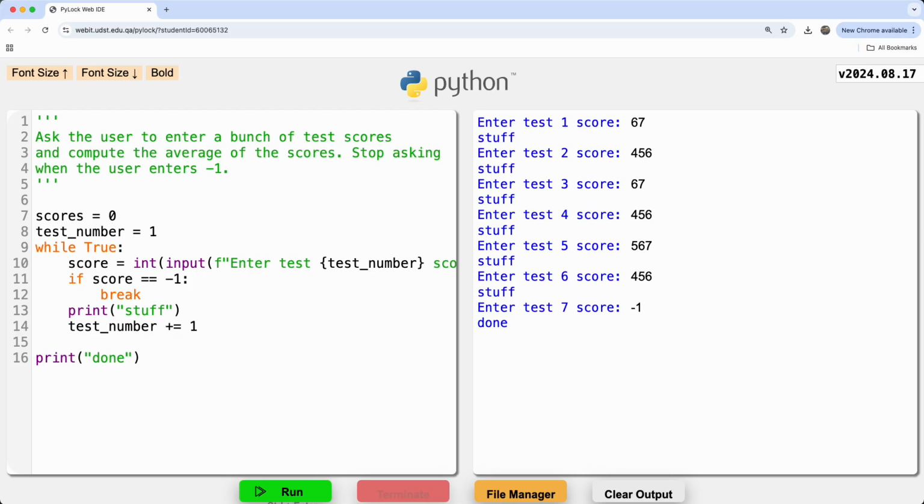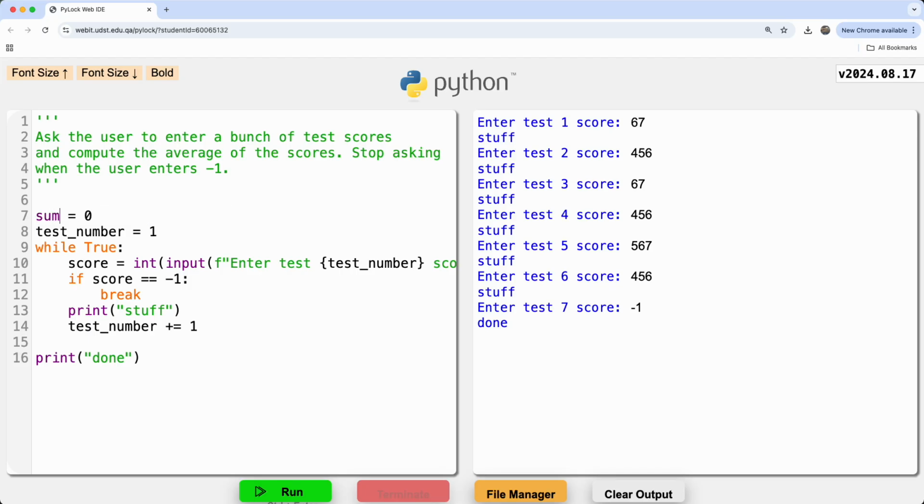It's just me talking out loud about what makes a good variable name and what doesn't. S is a little too generic. The total scores entered by the user is a little too much, because you have to keep typing it over and over again, and it makes your program really hard to read. You remember what I said, one or two words is usually pretty good.